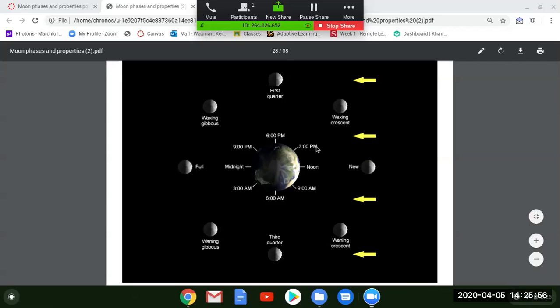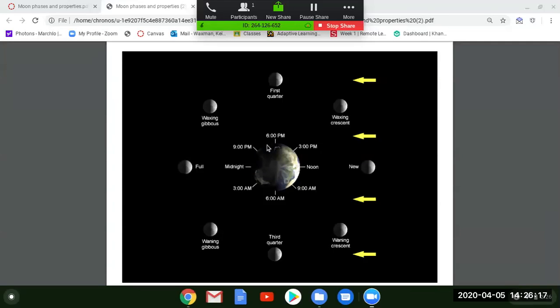So if there's a first quarter moon, it's over your head, as high as it gets, at 6 p.m., and it will have risen at noon. Imagine this little arrow being a person, with the Earth rotating. You first see the moon when you're here. Earth rotates. When it's here and the sun's setting at 6 p.m., that moon's over your head. Then you see the moon getting lower and lower in the sky until it sets at about midnight. So this is a good thing to practice for exam 4.